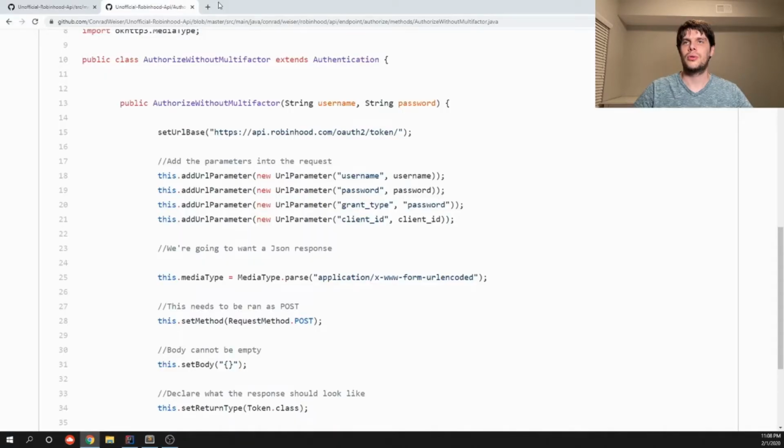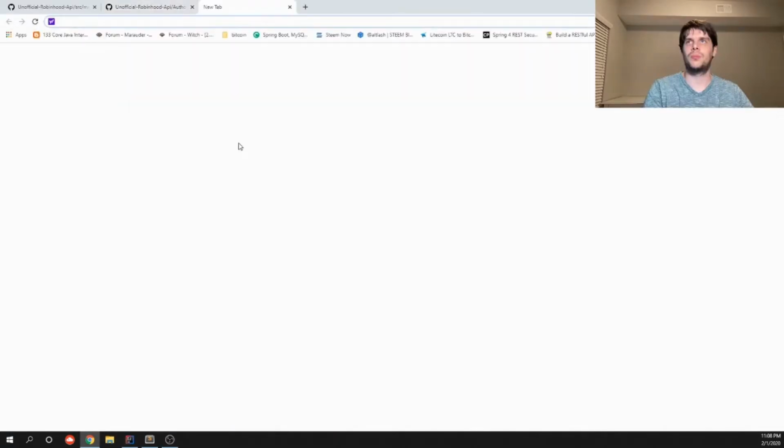So we need Spring Runner, and what this is doing is uses annotations to go in and set up different mocks and different objects for you when your test class runs.